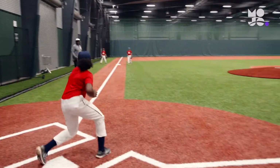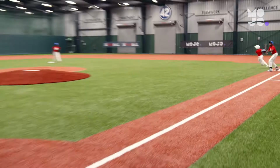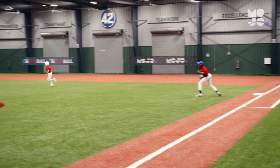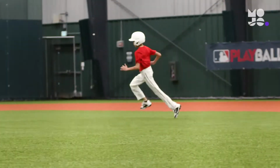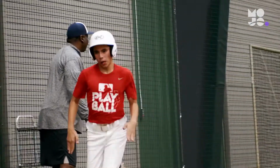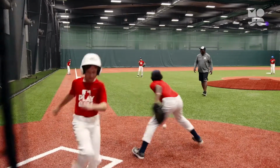Heads up! Oh, attaboy. Fielders will need to use proper footwork while transferring the ball around the diamond. Remind them to keep their feet moving so they stay in rhythm. Remind runners to ignore the fielders. The best way to beat the ball is to keep their heads down and hustle. Attaboy, good job!